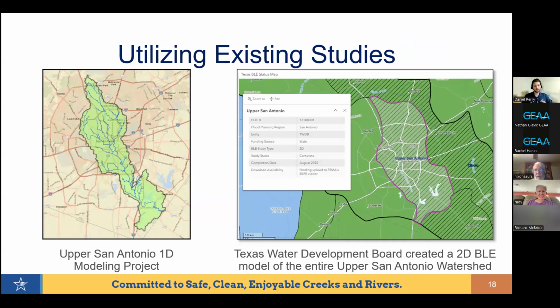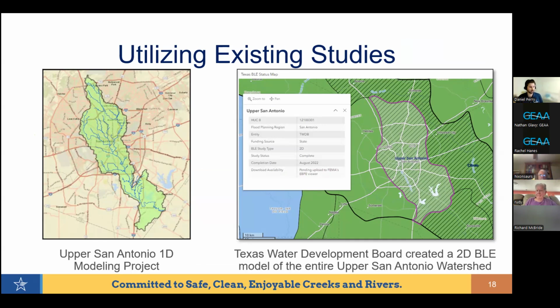So the River Authority, we've been a technical partner with FEMA for a really long time, developing projects that include hydraulic and hydrologic studies of the areas. One of the studies we utilized for our 2D modeling project was the Upper San Antonio River Study, which we initiated in 2019 and used updated statistical analysis of historical rainfall data and updated terrain LiDAR information.